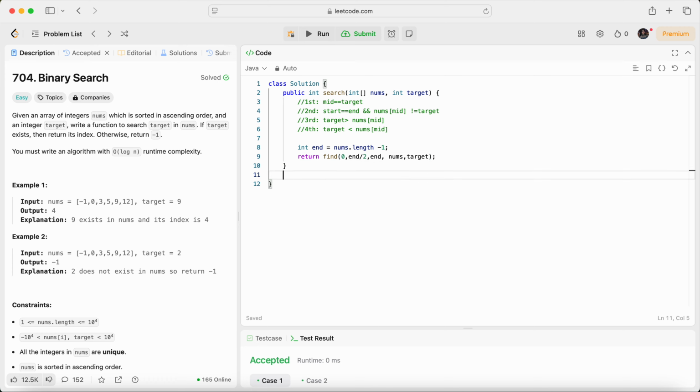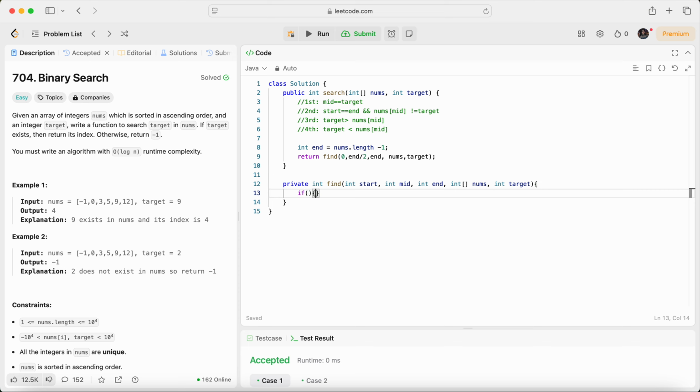Now we'll create a private method whose return type will be int, its name will be find, and we'll pass the parameters. This will be our start, this will be my mid, this will be my end, then we'll have an array of nums, then the target. Then I'll write one by one the scenarios that we discussed earlier.